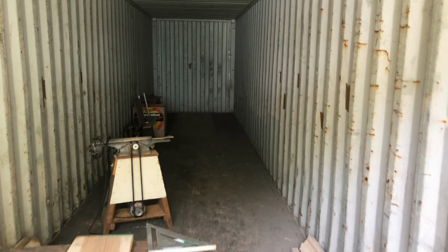So, here's the new little project I'm working on. Shipping container. Full 40 feet. So we're going to set this up. Hopefully all the axe assembly, all the woodworking, all the leatherwork happens in here, because it's really not working very well in the other shop. Oil, grit, fire, dust. Ugh. Gonna have plugs here, gonna have a table here, possibly a grinder, a press for doing the wood setting of the handles. And we're going to have a rack up there for wood. So right now we're just going to start electrical stuff. So pretty excited about it.